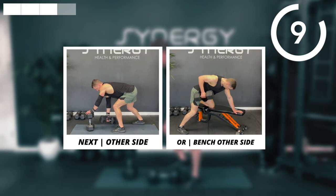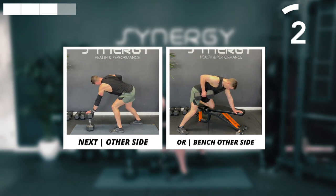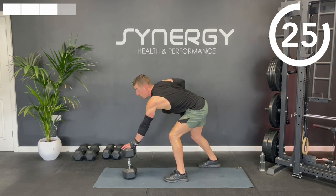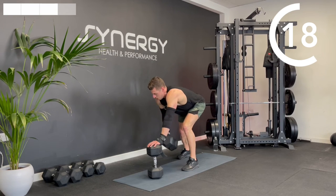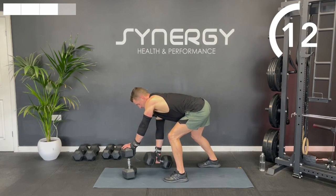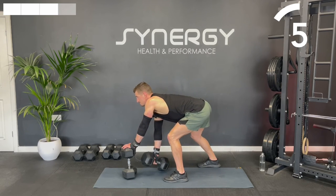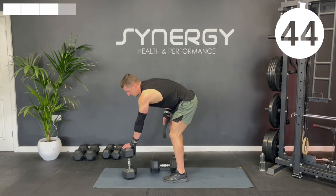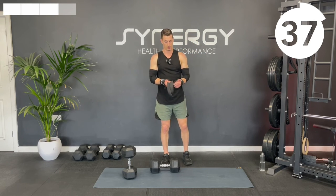Wow, I went heavy with this. 25 sounded all right when I was planning the workout. Oh, that's tough. I'm glad we got these rest intervals in. So we've got 45 seconds off. There's round one of three done.